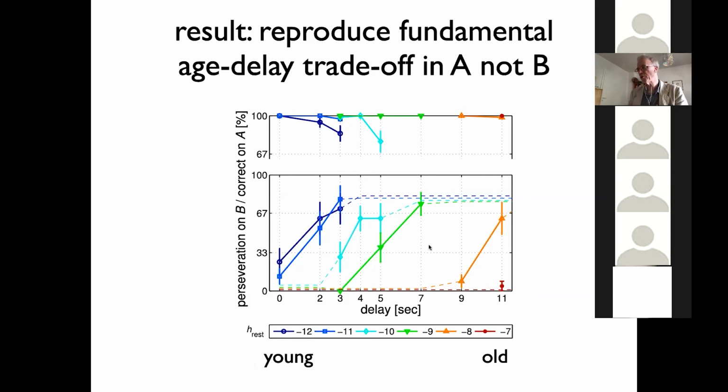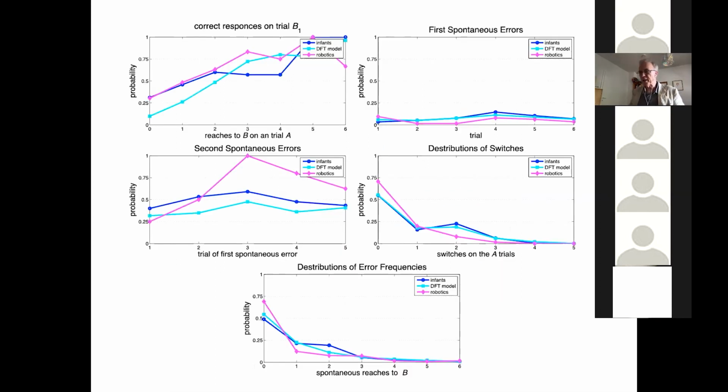So this illustrates that on the robot, we were able to demonstrate this age delay trade-off. We only measured until threshold. It's a lot of work to do these experiments. So once we were at threshold, at saturation, we didn't keep going. Here's a couple of curves. I'm not going to explain that in detail, but just to boggle your mind, because it was actually amazing.